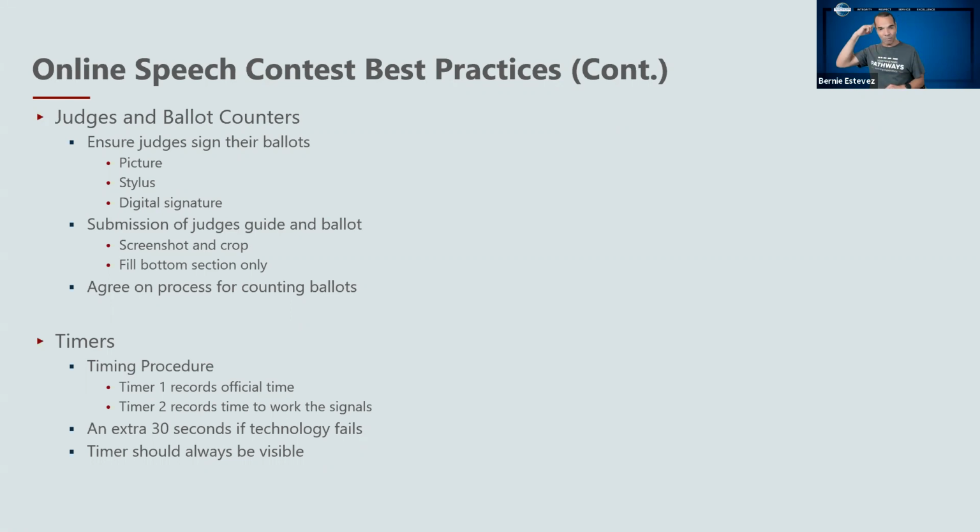So I just pasted the screenshot right into the body of the email. Something else I did as a judge is that right when the contest was getting started, I composed predefined emails that were ready and waiting for me. I would have all of the ballot counters in the To line, and in the CC, I would have the chief judge. Because remember, if you are a judge, when you send these to the ballot counters, you also want to CC the chief judge, because the chief judge is going to verify the tabulation as well. And then when all the contestants were ready, it was fairly quick for me to do my screenshot, grab the bottom part, paste it into the email, and then boom, it was up to them.